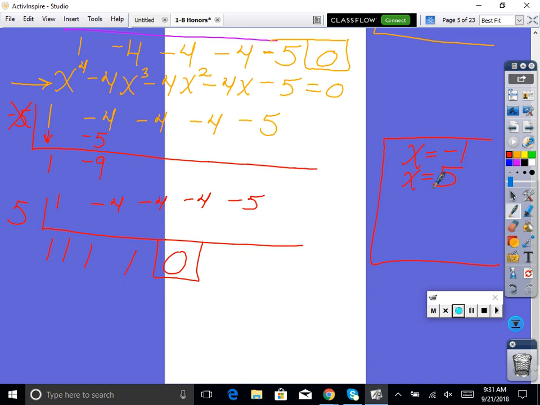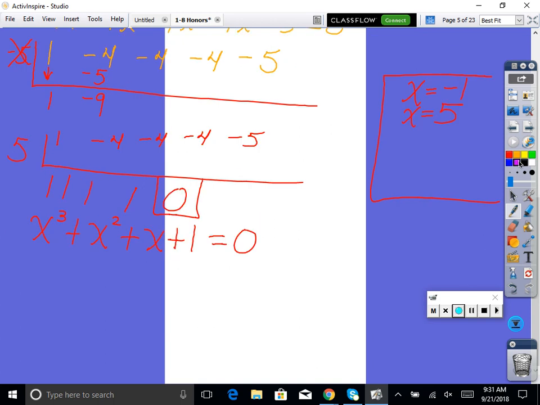Okay, here we go. So now we would look and say we took degree 4, and we divided it with something linear, so we get degree 3. So we have 1x cubed plus 1x squared plus 1x plus 1. Well, now we have a polynomial that we can solve by factoring by grouping. So now we've gotten it small enough that we do know how to solve it.